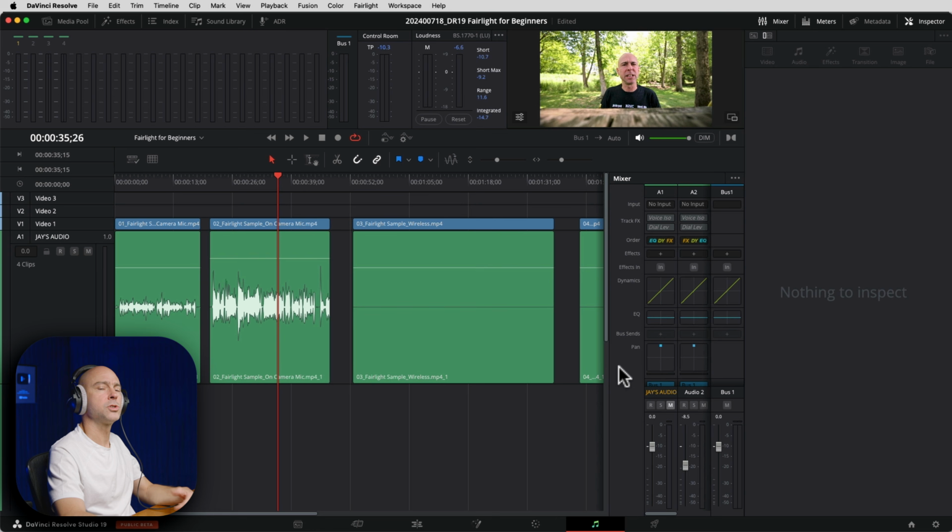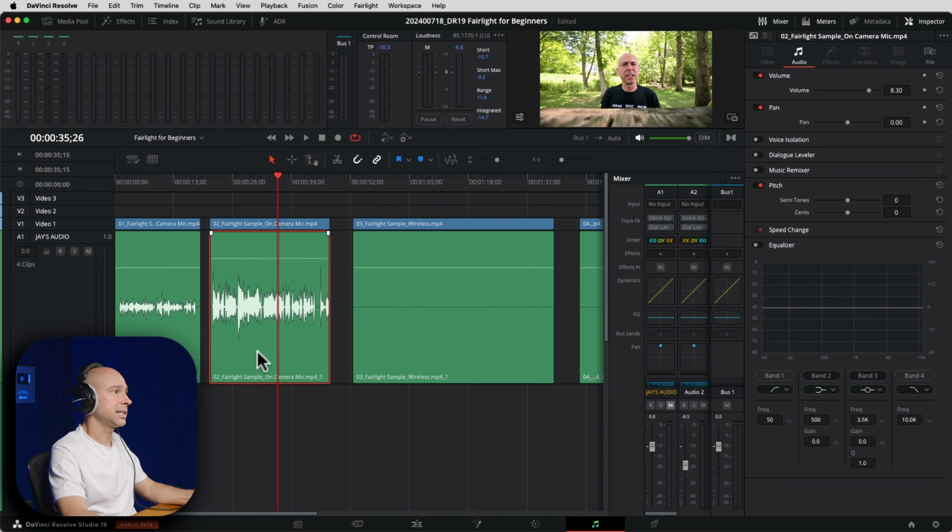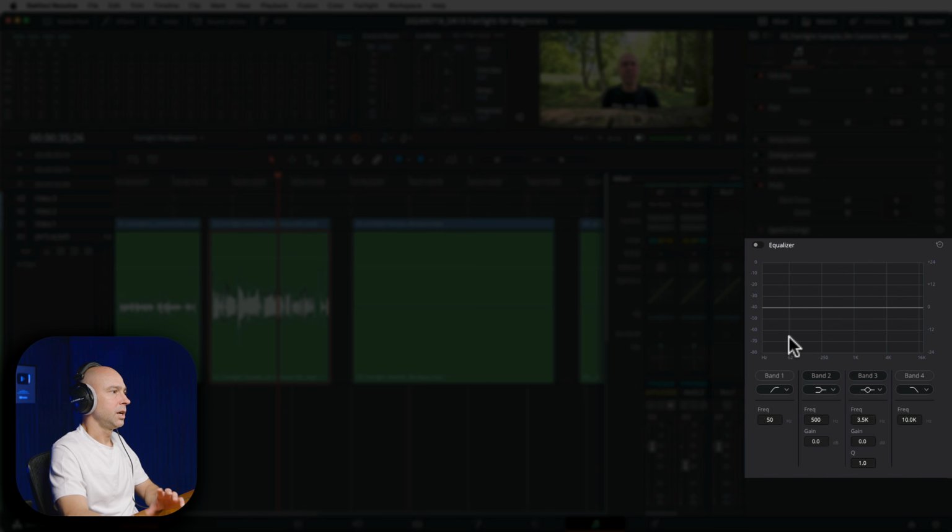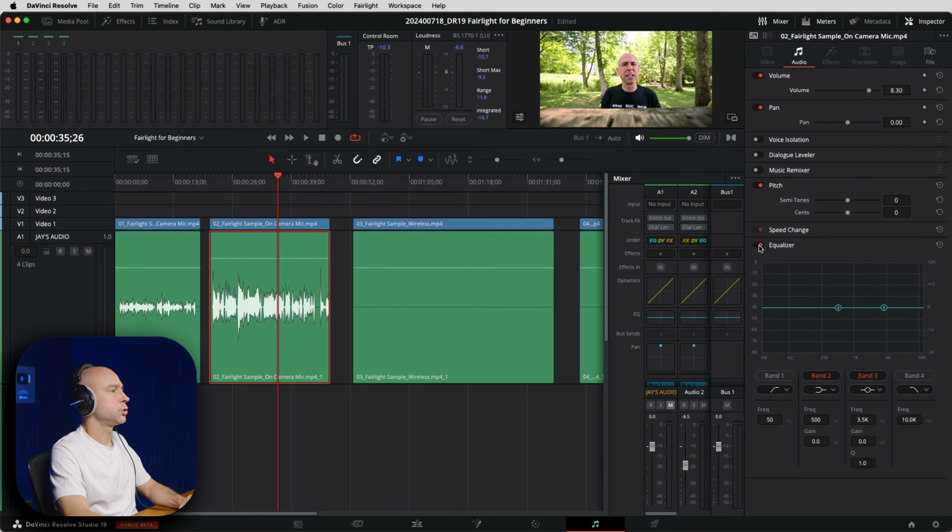Now, keep in mind when we use our EQ, it's going to be applied on the entire track. If we did want to apply an EQ to a particular clip, we can select the clip, have our inspector open, be in the audio tab here. Now, all of these items that we see here in the inspector will apply to the clip only. So you do have a little 4-band EQ you can turn on here in your clip. Generally, I'm going to do track level EQ work first, but you can use the individual clip EQ here too if you need to. But for now, we're going to be using our track level EQ right here in our mixer. So I'm going to go ahead and close my inspector.